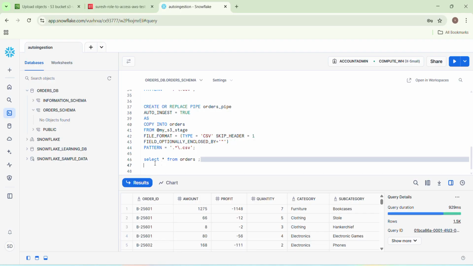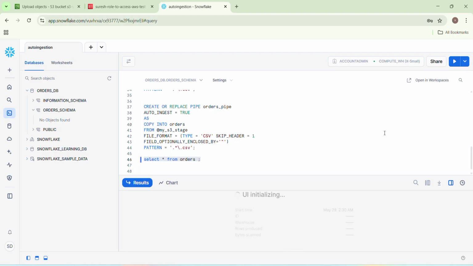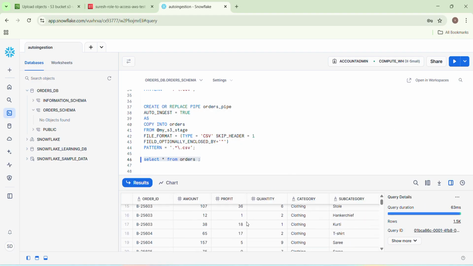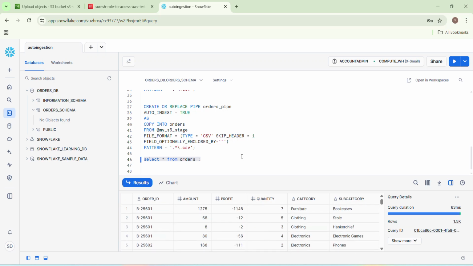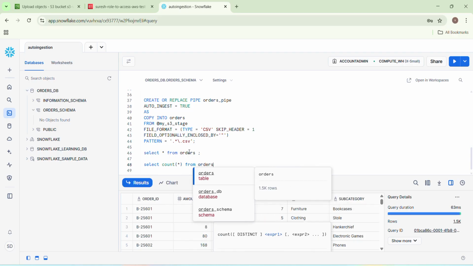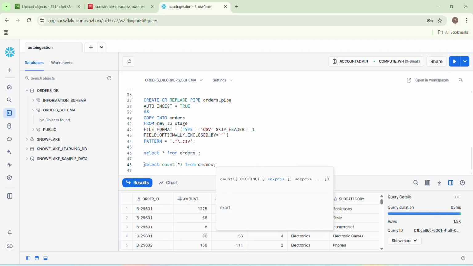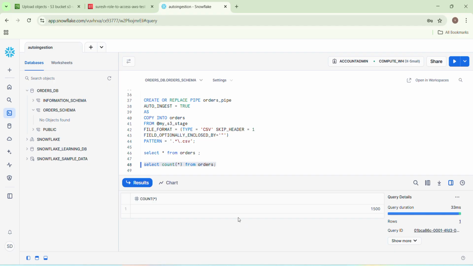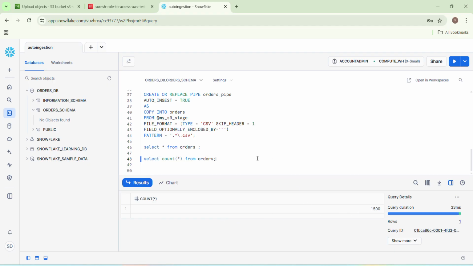Now I would like to run this code again. It takes time. So we can run another code like select count from orders, so that we just see the number of rows instead of the actual data. 1500.